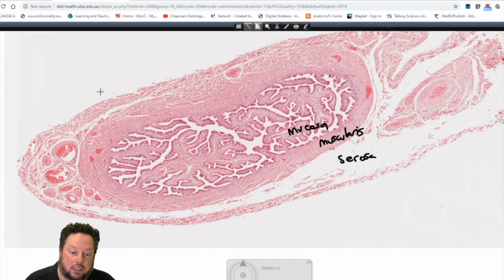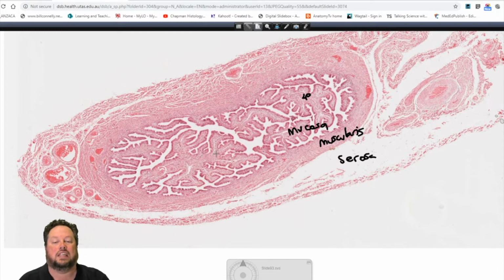You can imagine that they have a mesothelial lining. You can see some of the blood vessels here as well. So the mucosa consists of a simple columnar epithelium, ciliated columnar epithelium, and an underlying layer of lamina propria. This is the lamina propria here, and the epithelium, of course, is on the surface. Now, in the ampulla, the mucosa is extraordinarily folded. It's really, really folded to increase surface area for contact with the ovulated oocyte. If we were actually to see the ovulated oocyte, it would probably be about that size.